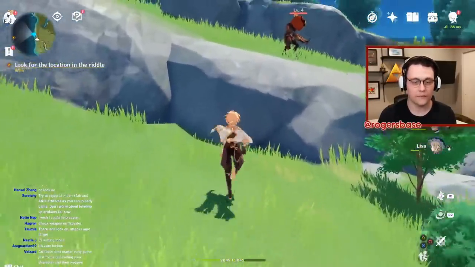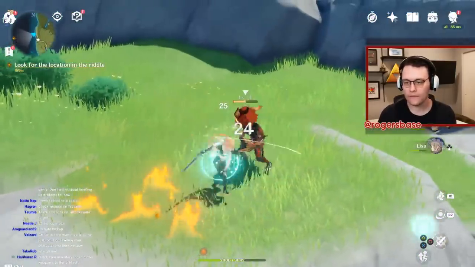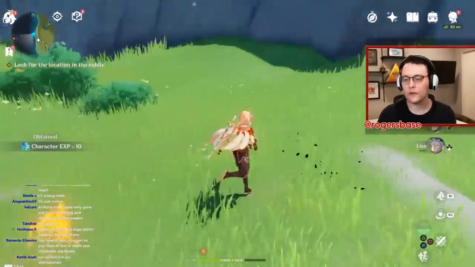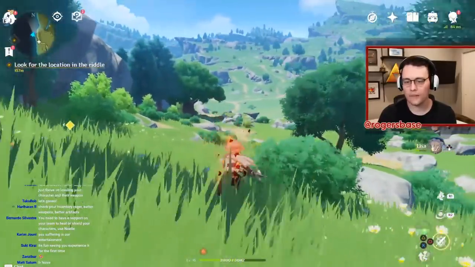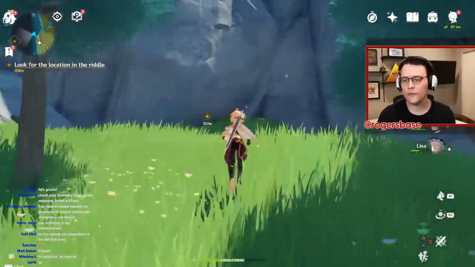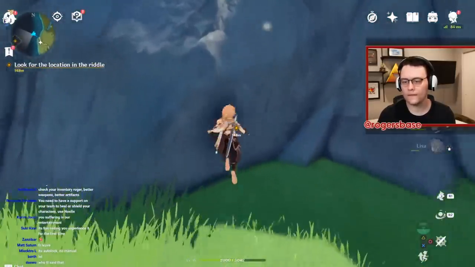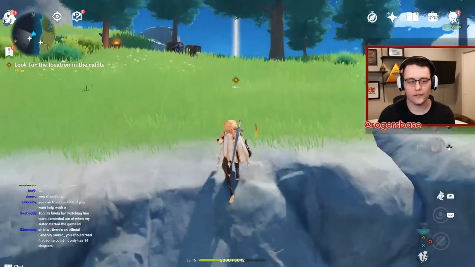All right, here we go. L2 is aiming mode. Okay. So that's like when you're using the arrow and stuff like that. All right, I'm making my way through. And then we're making our way up here. Because I can climb, right? Yes. Good.